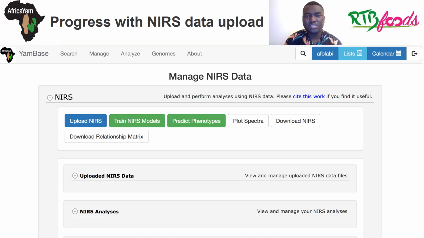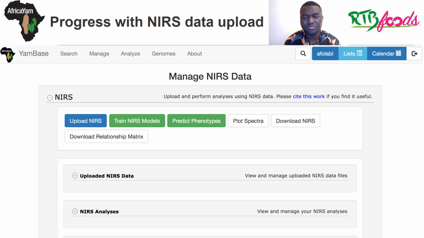So, progress with NIRS data upload. The NIRS section within the database is divided into five menus. So you can upload your train model, you can predict phenotype, you can plot, then you can download your NIRS data. So with the upload, after uploading, what the database does is to use the NIRS data you have uploaded as a validation set, and it uses that to retrain the model, and it predicts a phenotype.